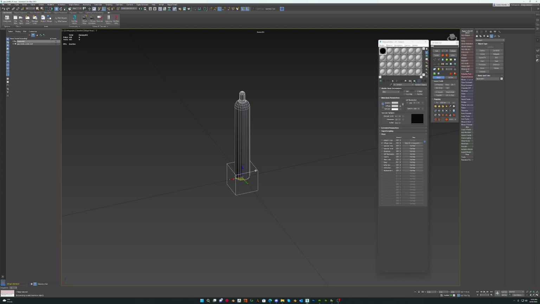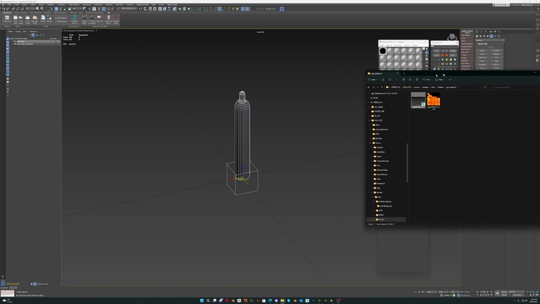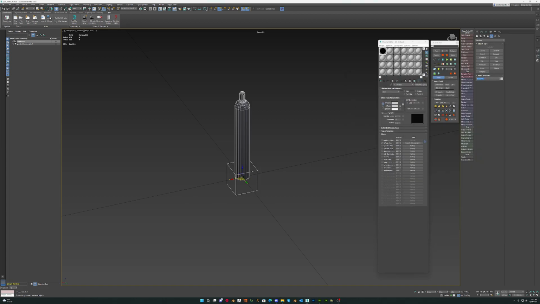Now this is very, very important. The name of the dummy must be the same as the max file. So essentially, we have gas_bottle_01, so this dummy would be called gas_bottle_01%LOD0.